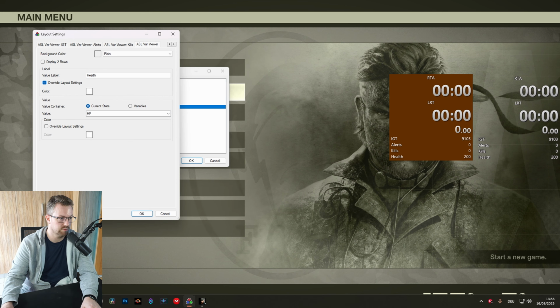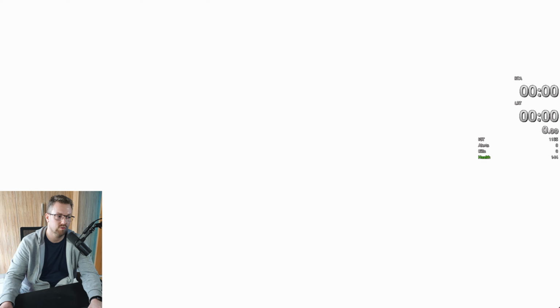As you see now, IGT has already restarted, but because of the timing rules right now on PC, of course, the timer, as explained earlier, is only starting when we actually reach the first codec. The IGT will also continuously tick after you reach the score screen. This is also normal, this is how Metal Gear Solid 3 did it, and this is also how Metal Gear Solid Delta uses its IGT. It basically just takes a snapshot at the end when the score screen appears. And there we go, now timer start.